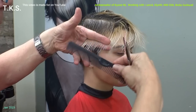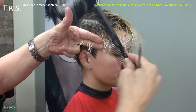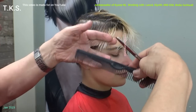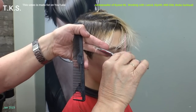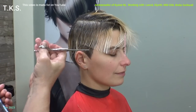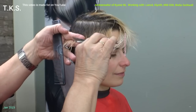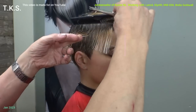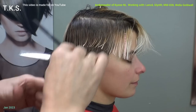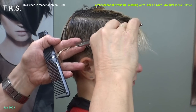Coming to the right side, again, go into the chin line on the first part. Take softly up on the wiggle, so don't force anything. Because when you force, you will certainly notice that it will be shorter. Coming above the ear, get a straighter line. Make that turn. Pull the hairs a little bit to the front so I get a graduation effect. Don't force anything again, leave it the way it is.